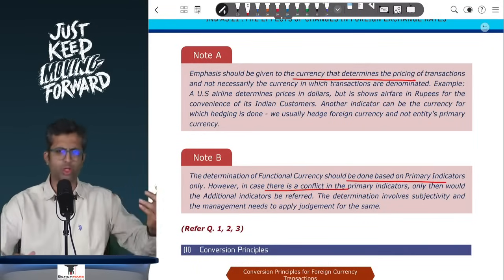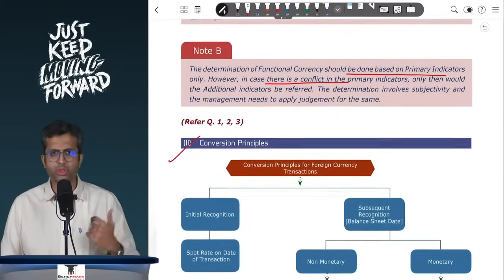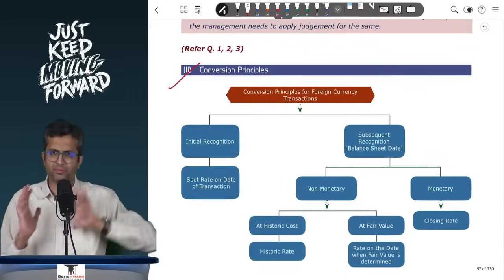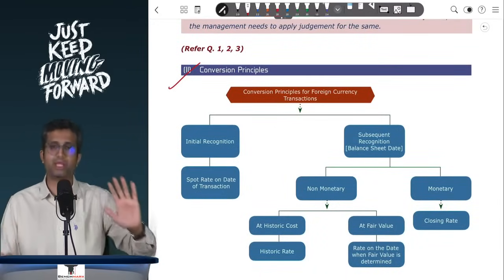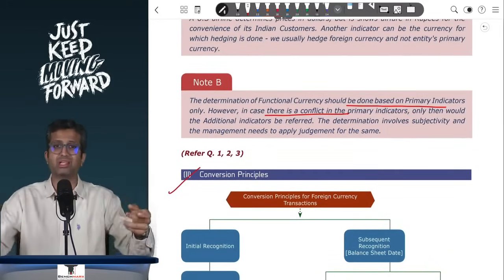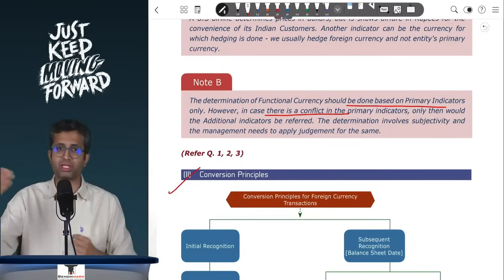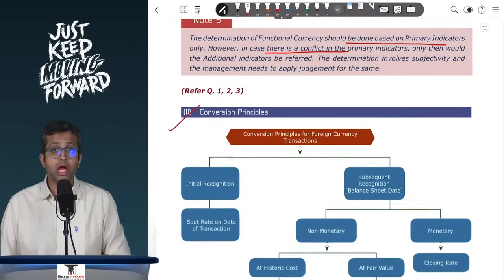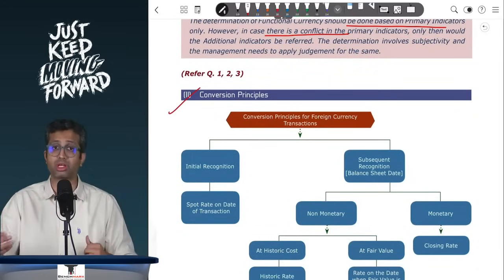Okay, we'll go to the questions in some time, but before that, we'll review the conversion and other principles. So when you're looking at the second part of the standard, first is the theory part. To be honest, it is highly subjective and hence it has not made it to the main exam, at least the first part of functional currency, because you'll have to look at the facts of the case and then determine the functional currency. There are a few questions in the study material. Having said that, from an exam perspective, it is relatively less important. What is most important from an exam perspective is the principles for converting a foreign currency transaction.